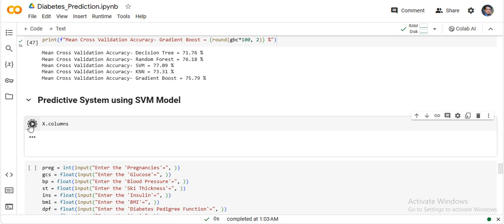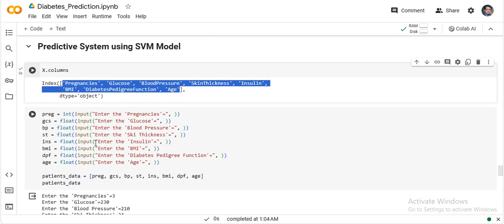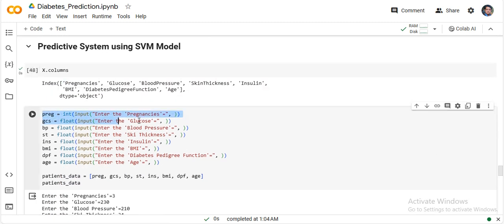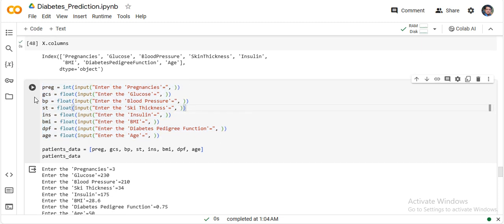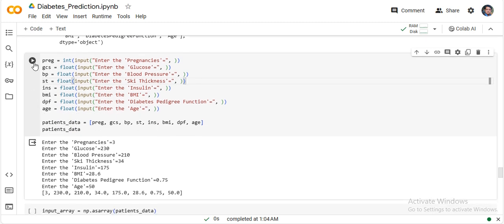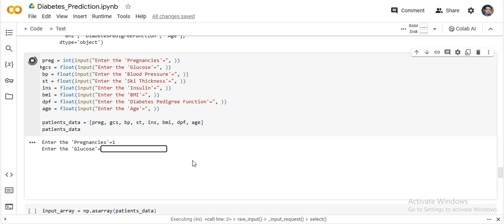Now in the predictive system, we want the inputs based on these columns. So I have created this here. I'll take the user input and put the user input by using this and create this data. I'll show you one by one. Number of pregnancies, I'll put one.